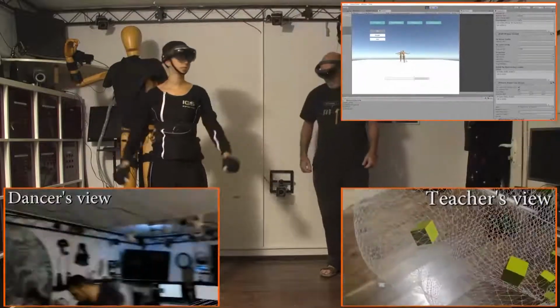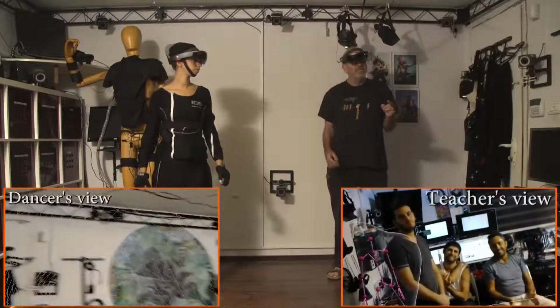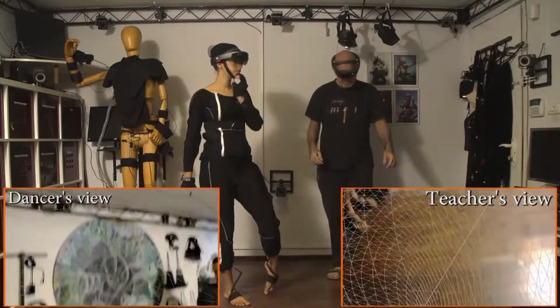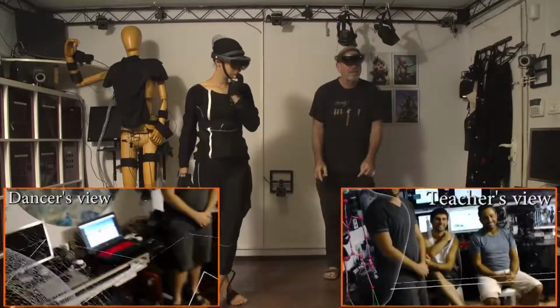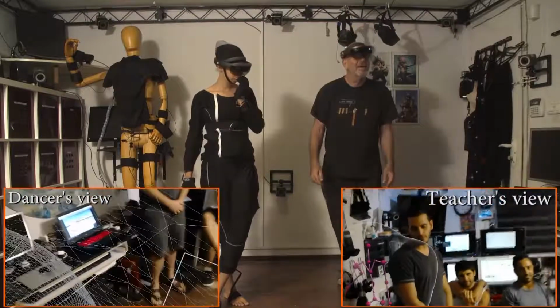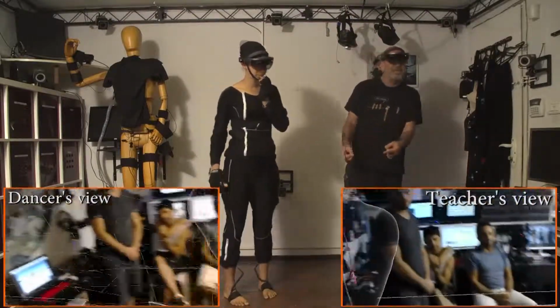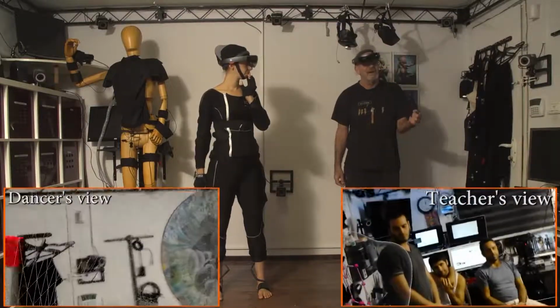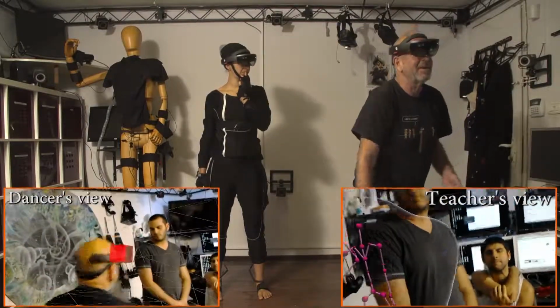Stop. Okay, because the avatar is scaled much higher, when the dancer is doing a step forward, the avatar step is like this. It's a bigger step? Yes, and then she's exiting because she's seeing a small step. But the avatar, because of its scale, is doing something like that.